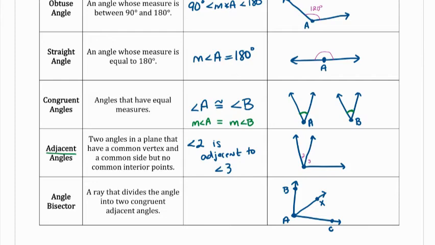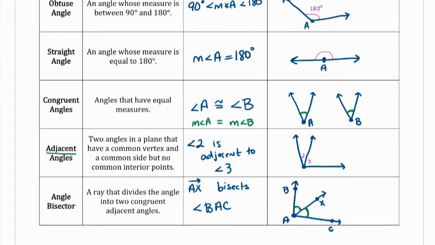So we could say that ray AX bisects angle, and I want to say the big angle because it's cutting that big angle in half. So I'm going to use 3 letters and put my vertex in the middle. So I could say angle BAC. You could also call it angle CAB, right? And then because, again, that's an angle bisector, that means we could mark these 2 angles congruent. So that means this angle is the same as this angle.